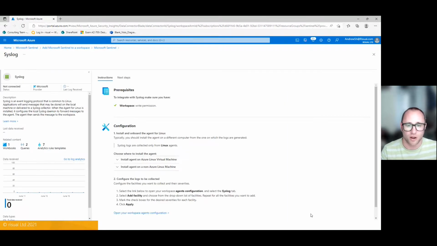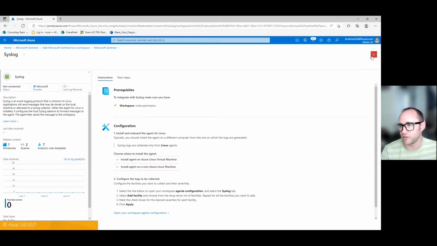And you can see in here, it's quite easy to actually attach these to Sentinel. So Sentinel can accept syslogs, it understands them and is able to interpret them. All you need to do is add the agent on the particular box that you're capturing information from. So if it's an Azure box, it's an extension that you install on the virtual machine. If it's a non-Azure box, it's just an executable that you can download and run on a particular box. It has the log analytics workspace ID associated with that, so it knows where to send that information to.